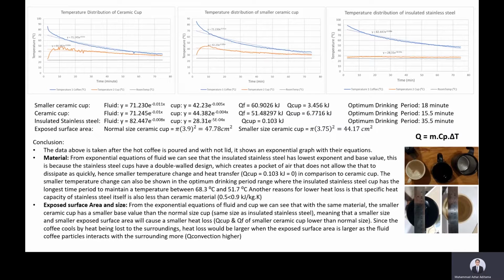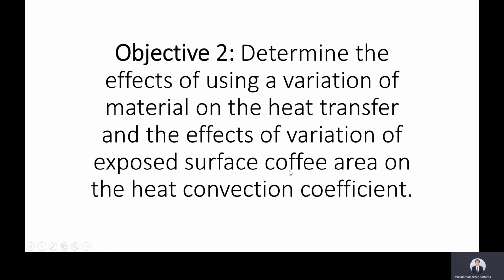As a result, we can conclude that because coffee cools by heat being lost to the surroundings, the heat loss will be larger when the exposed surface area is larger, as the fluid coffee particles will interact with the surroundings more, and therefore the heat transfer by convection from the fluid to the air is higher. Next objective is to determine the effects of material and exposed surface area.